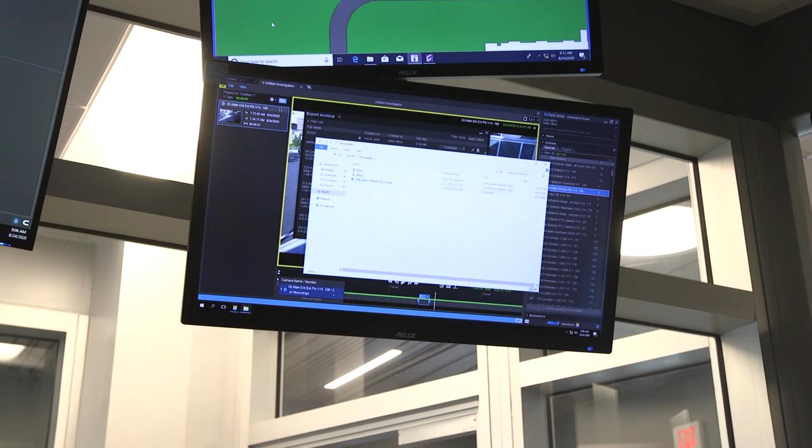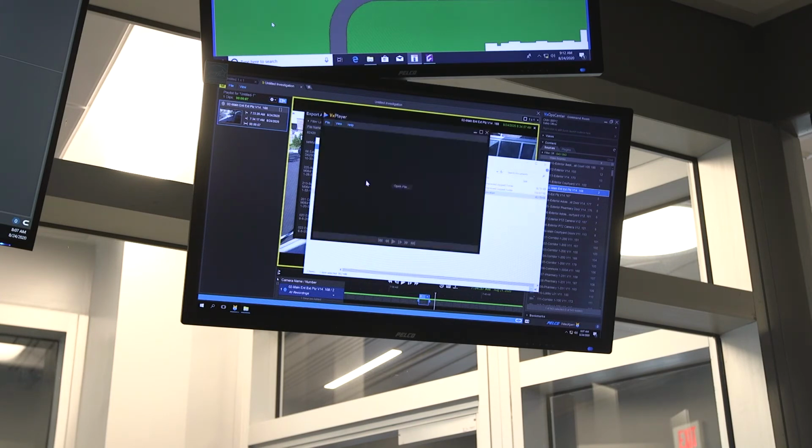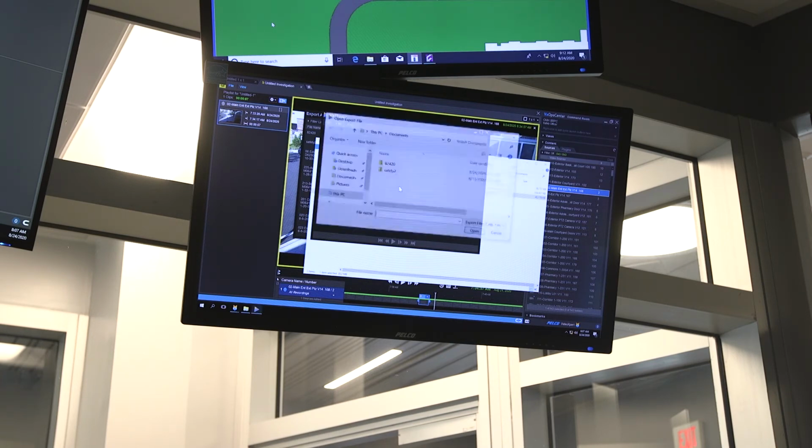Then if you wanted to play back that video before you burn it, you double click on video export player. It's going to open the player for you to actually select the file. You click on open file, and then you select the file that you saved as 8/24/20.